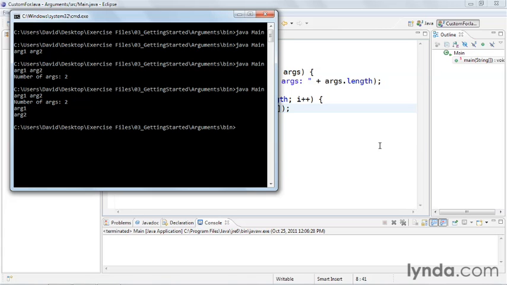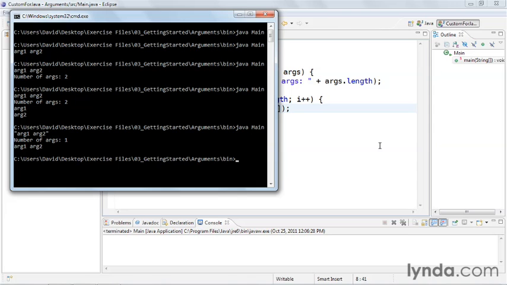When you pass in arguments from the command line, each argument is delimited and separated from the other by a space character. But if you want to include a space character in a value, just wrap the value inside quotes. So I'll press the up arrow to bring that command back again, but I'll move the cursor over and add quotes around the two words, arg1 and arg2. Then I'll run the application again, and this time I'm told I only have one argument, and the value of the argument is the entire string.